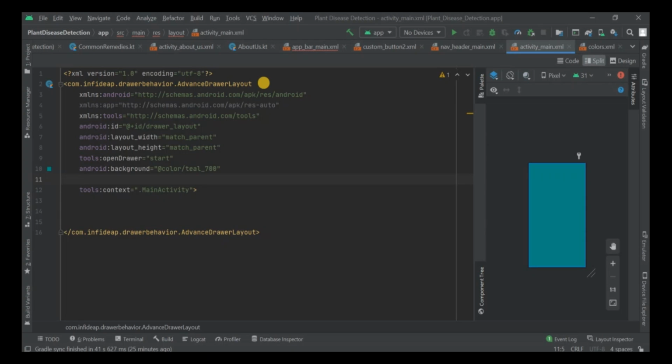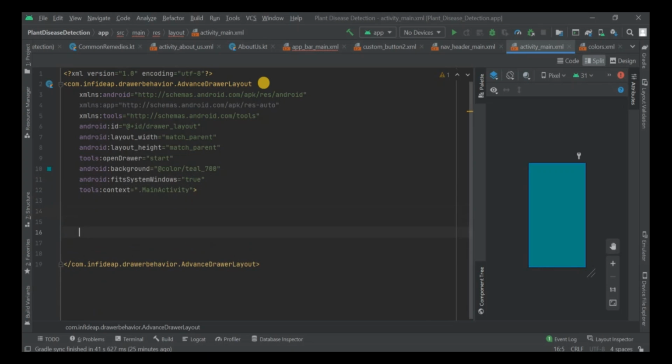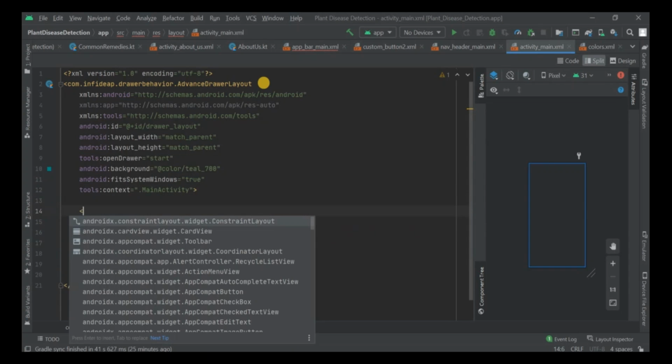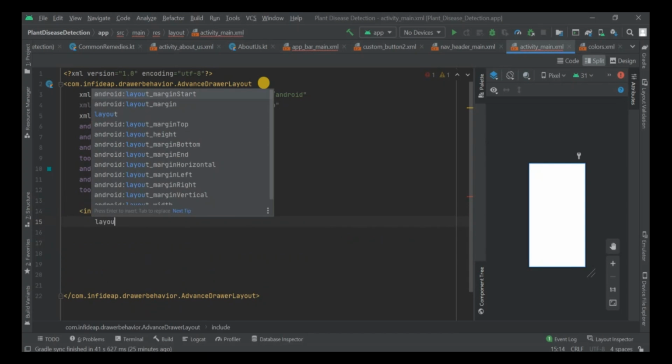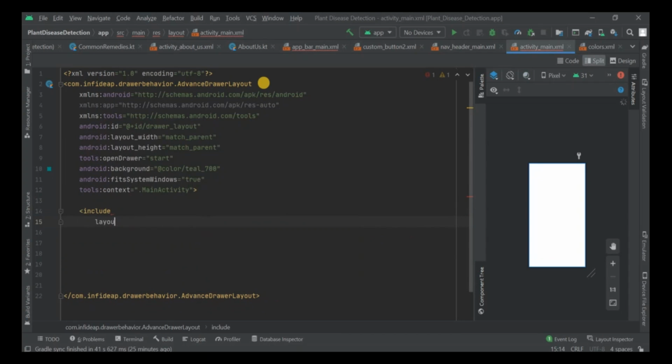Now what we have to do, we have given the properties for this advanced draw layout, like this one, first system, just to make it true, and then we have to make the child layouts here. Okay, so I already told you that thing.